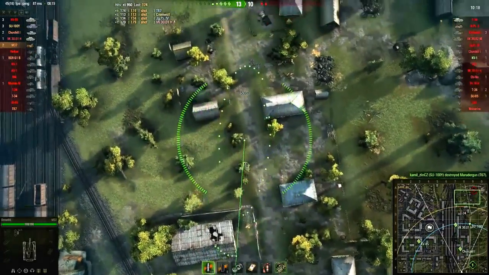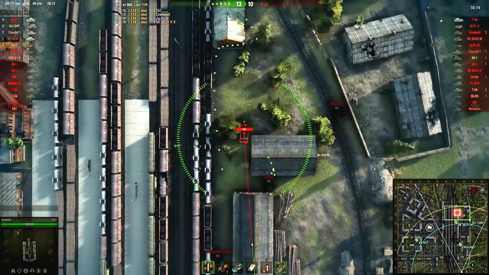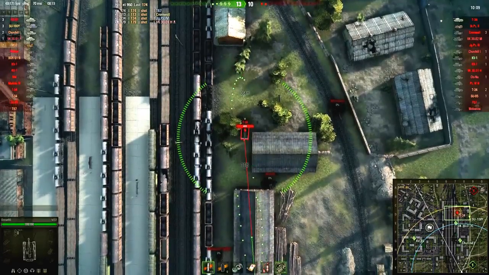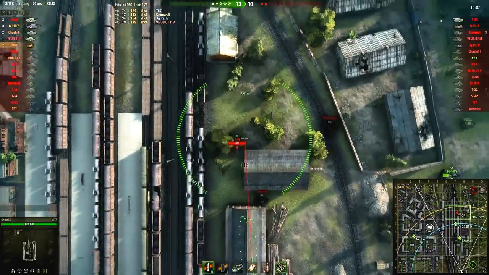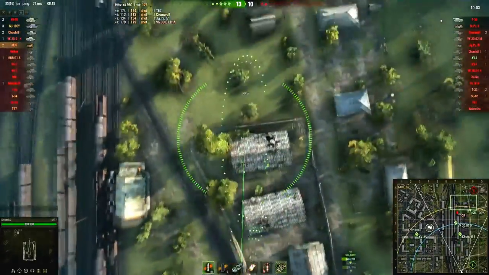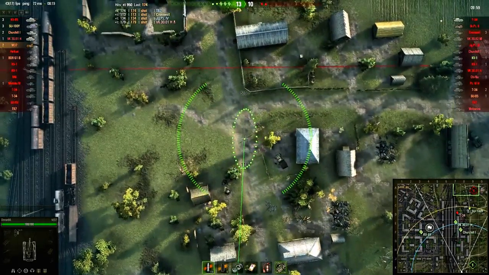So now it's only Arty and T-34 remaining. T-34 being in an unfortunate position where we can't shoot at him. So the best thing to do here is to pre-aim on the suspected position of Arty, which should be around the red line.